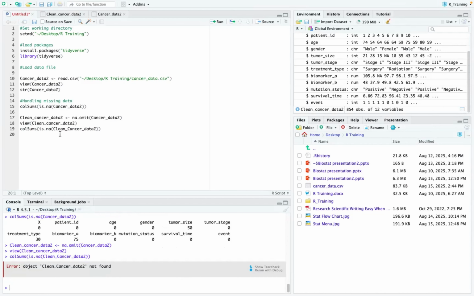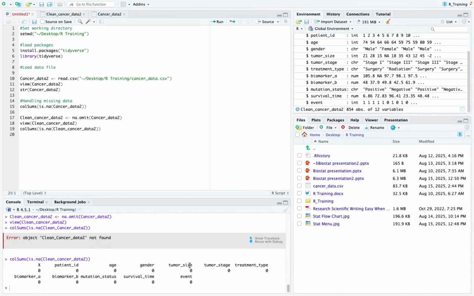Okay, so there is a mistake, clean cancer data 2. Oh, yeah, because this is capital. This is very case sensitive, so we need to bear in mind. So we run, and we can clearly see from patient ID, age, in all of the variables or columns, we don't have any missing values.